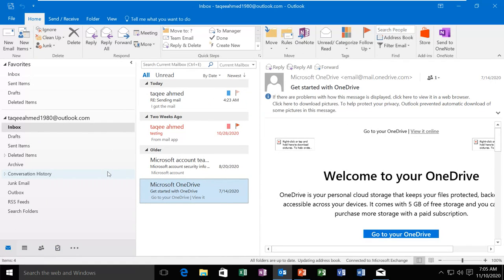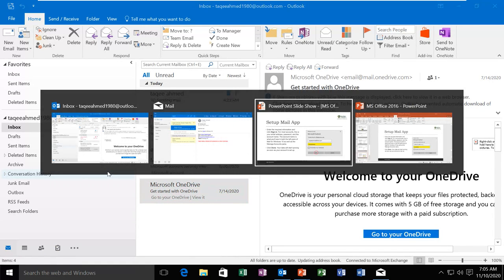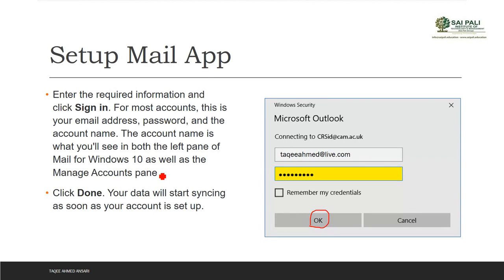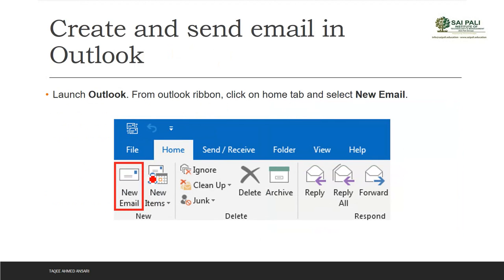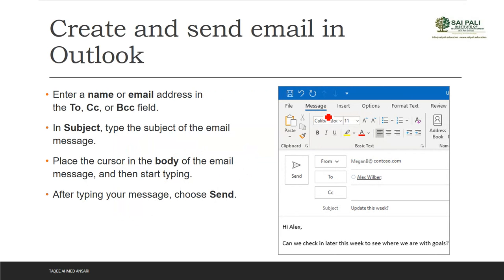And if we want to send mail, then simple, from Outlook, from the home tab, we click on new mail. And when you click on this, it will open the new mail dialog box, where you can give the username to send your mail to. You can add CC, subject, and you can add the matter of what you want to say.